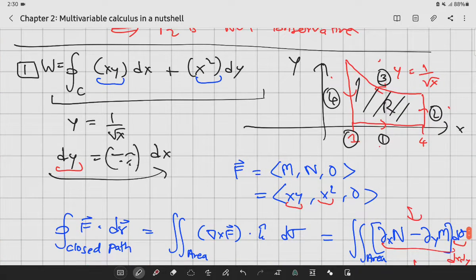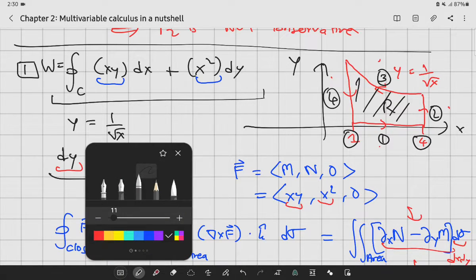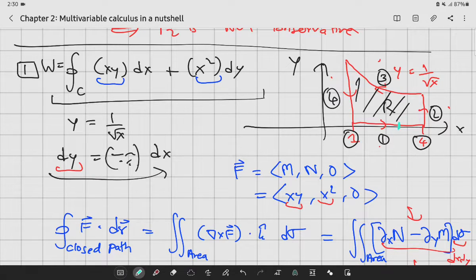So I can see that x goes from 1 to 4. And what does y range from? Suppose I take a sliver. I take some point x. What are the ranges of y? Where does y start? Where does y stop? You can clearly see that y starts at 0. Where does y end? Suppose I have x equals 2, say. So the function here is y equals 1 over square root of x. So I'll have 1 over square root of 2. So if I take x equals 2, y starts from y equals 0 to y equals 1 over square root of 2. But in general, I'll have x.